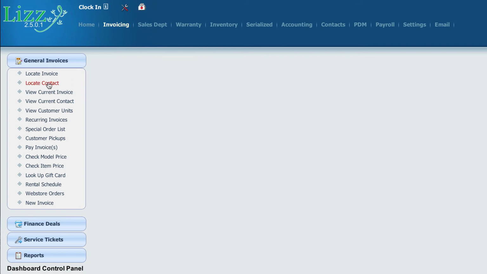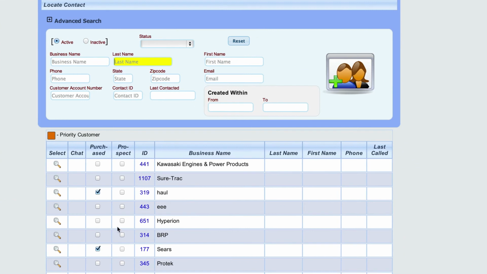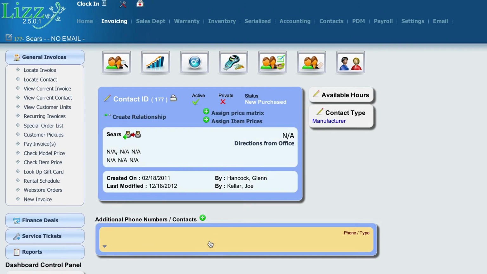The very first thing that we want to do, if we're looking at something from the perspective of actually renting it out, is that we're most likely talking to a customer at that particular point in time. So the first thing is to locate the customer that we're on the phone with or that is standing in front of us wanting to look at the rental. We're going to select the customer, and we'll just select one of these here. It really doesn't matter for this example.